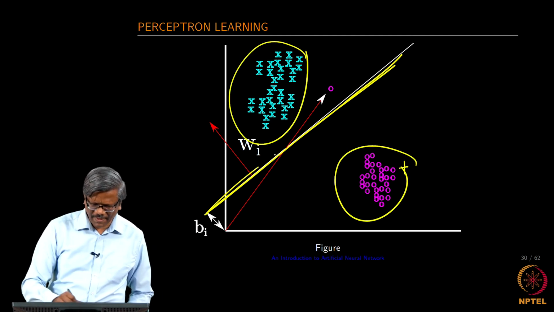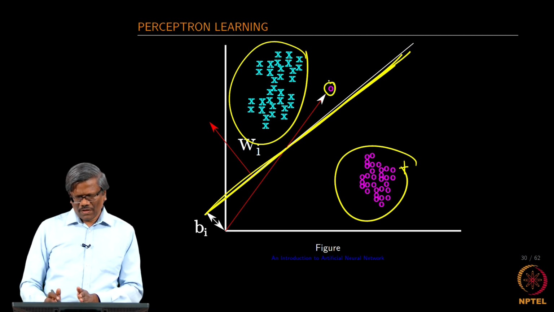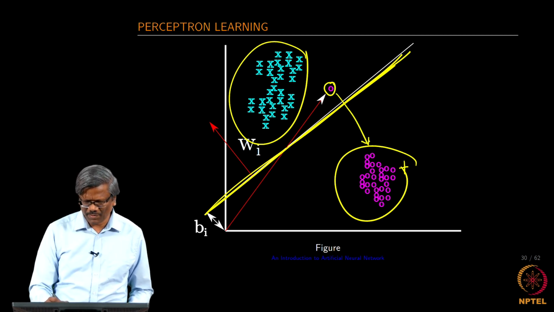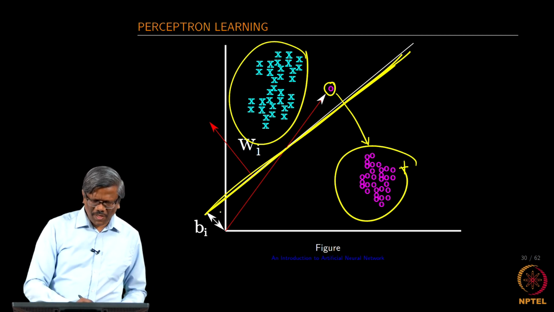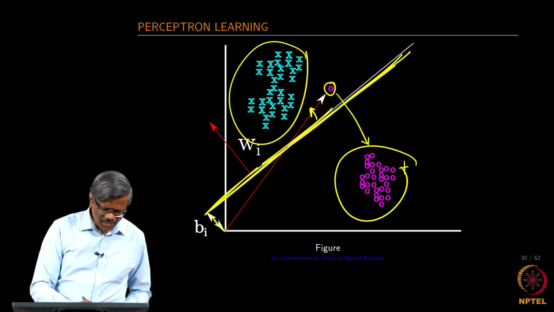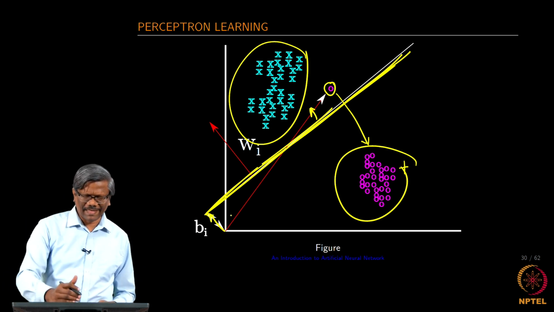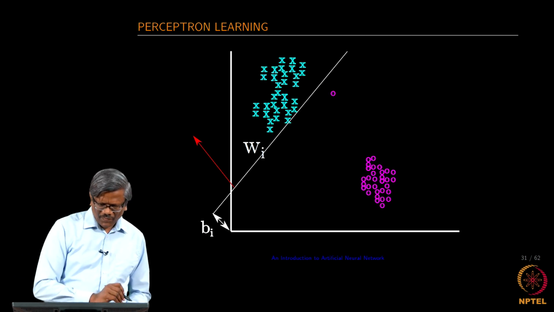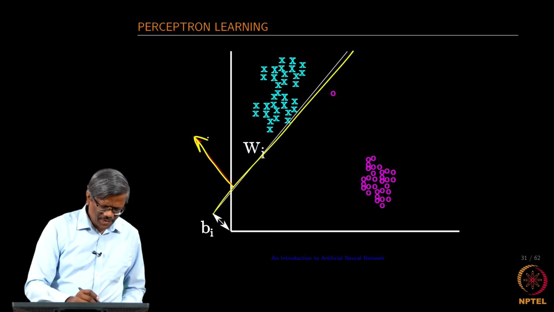So, it tries to separate this first, and then suddenly when it encounters a value which belongs to the negative class or the positive class, in this case let us assume that this belongs to the negative class, it will start moving the decision boundary from here to another place, and then you can see that the bias is actually pushing the boundary from the origin, so that it can align with the right boundary line. Okay. So, now it will try to move it, and your W would be in this fashion.